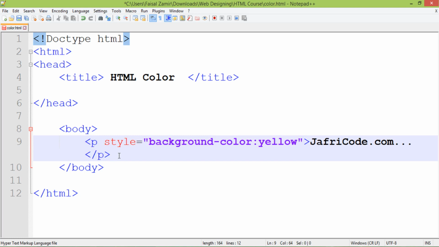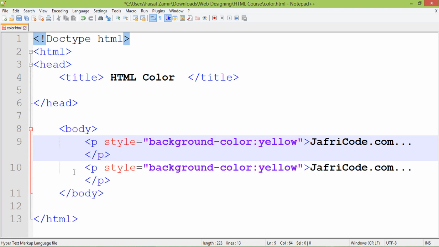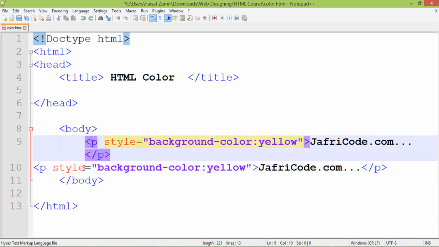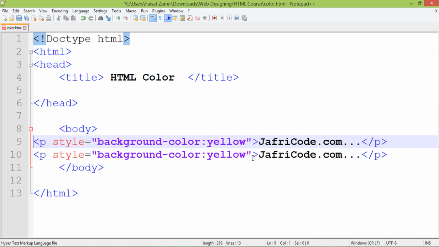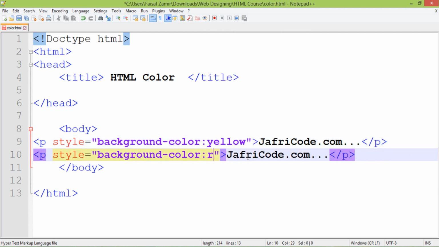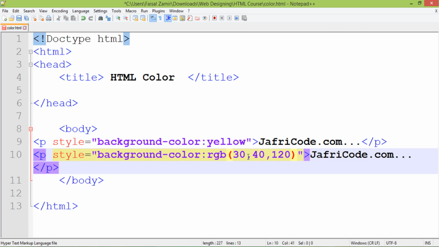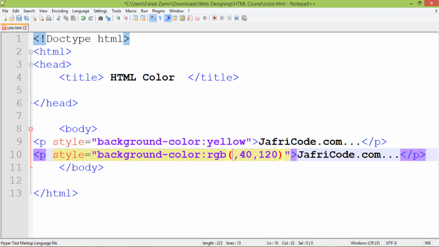Another method is that you can set a color using the RGB method, for example RGB with values 30, 40, 120. You set red, green, blue values from 0 to 255. You cannot mention 400 or 300 here, only up to 255.